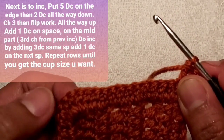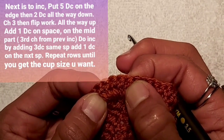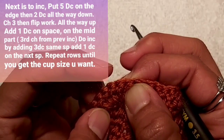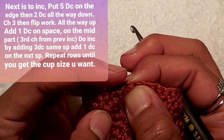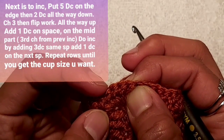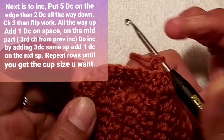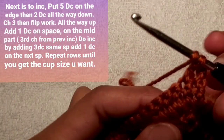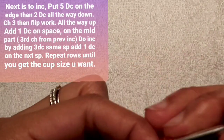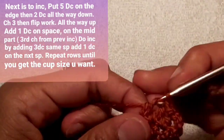And once nandito ka na sa pinakagitna, di ba may increase tayo ng 5 dito? Dito, and that's 5. 1, 2, 3, 4, 5. Kapag nandito ka na sa third na in-increase mo kanina, we will do the increase again. Alright? I'll show you how we will increase. Just let me go ahead and finish my row of double crochet until makarating ako doon sa taas.